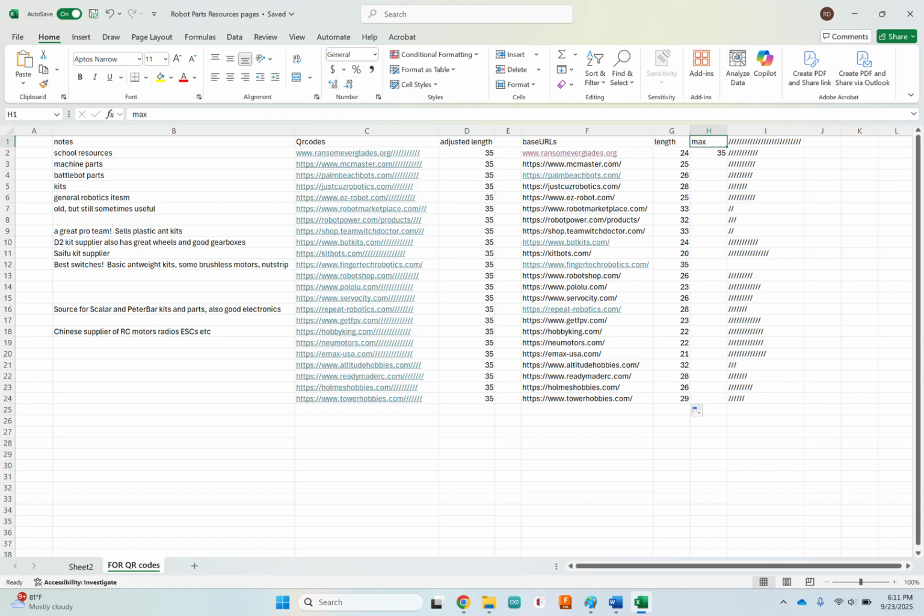Then I went over here and made a column called max to find the biggest one in that column. If you're not familiar with spreadsheets, that's equals MAX of that range, and it returns 35 characters. I could also find the smallest number of characters by doing the same thing, with MIN of these length values. Granted, you could do this by eye with a short list like this. So 20 is the minimum, 35 is the longest.